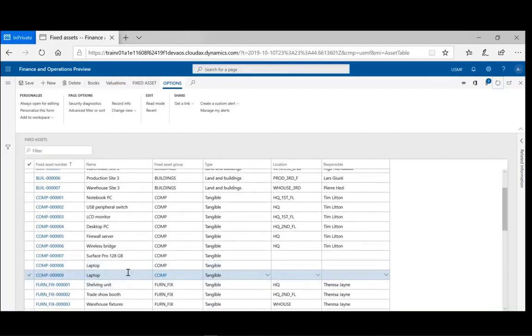If you want, we can always modify the templates with additional information. This is a wrap up of how to create a record template and how to use a record template. Thank you.